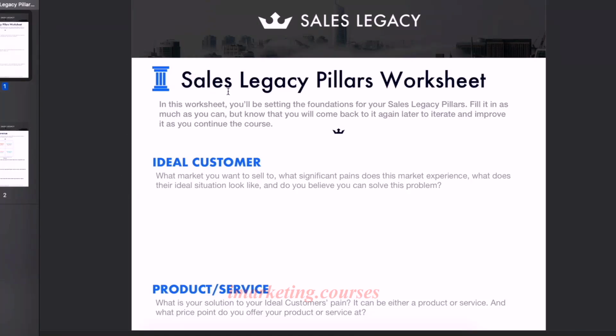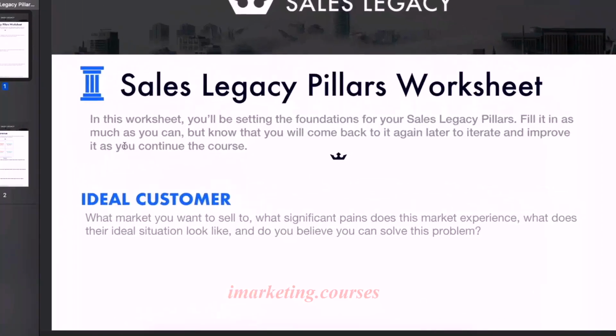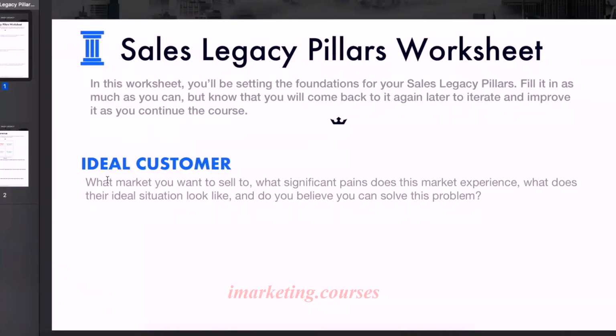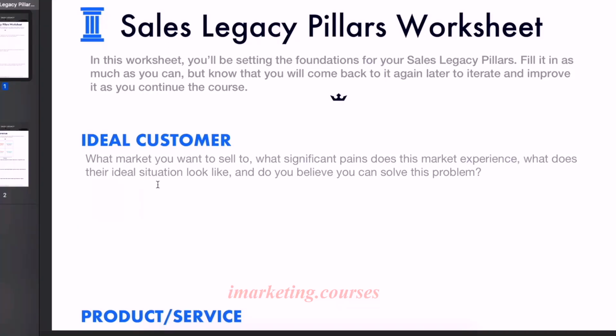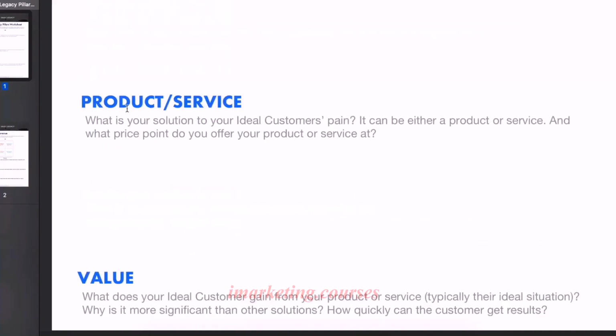The first step of the sales legacy pillars is your ideal customer. The questions are: what market do you want to sell to? What significant pain does this market experience? What does their ideal situation look like? And do you believe you can solve this problem? This is similar to what we've been talking about throughout this entire course, and you want to fill it in right here.